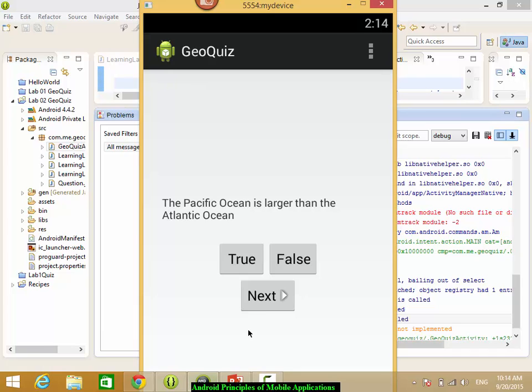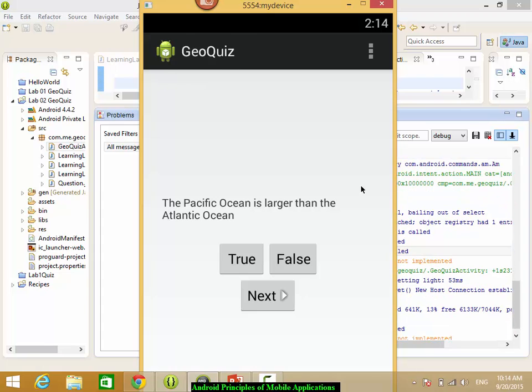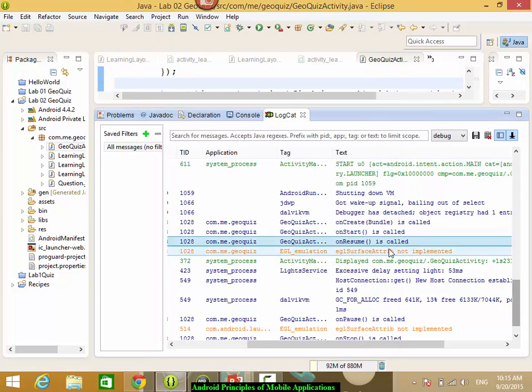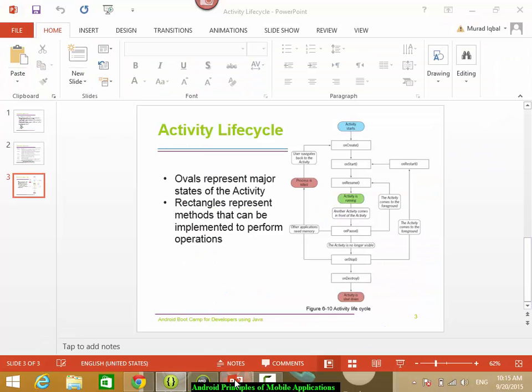So now look at this, please. Again, can I show you something again? It's going to be the reverse side now. So I'm going to stop and destroy it. I press escape to hide this activity behind from my keyboard. Obviously, when you do this on your phone to bring up something else, it will go on pause automatically. So I press escape, so it goes on behind. What is happening on the log? Let's look at this. So this was GeoQuiz, on create, on start, on resume. Now this is another GeoQuiz, on pause, on stop, and on destroy. It stopped and destroyed.